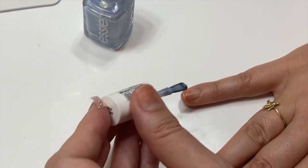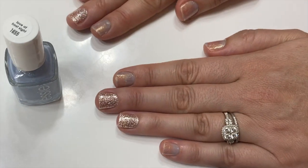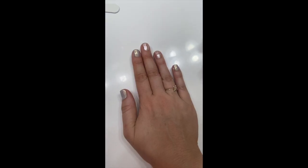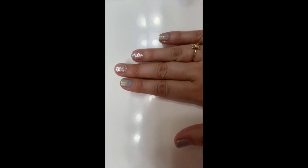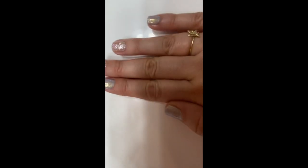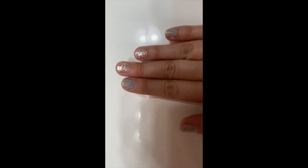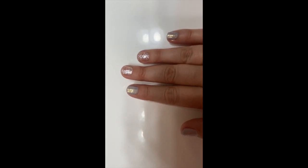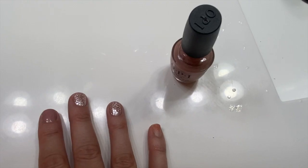The red and white I got in this collection were pretty opaque — I only needed two coats to get opaque. So plot twist: this is the second coat of Love at Frost Sight. It's pretty, but I feel like it's competing with the nail strips a little too much. I've done glitter nail strips before with glitter polish, but there was definitely more of a contrast. I think these colors are too similar to be doing both as glitter. I just wasn't feeling that combination.